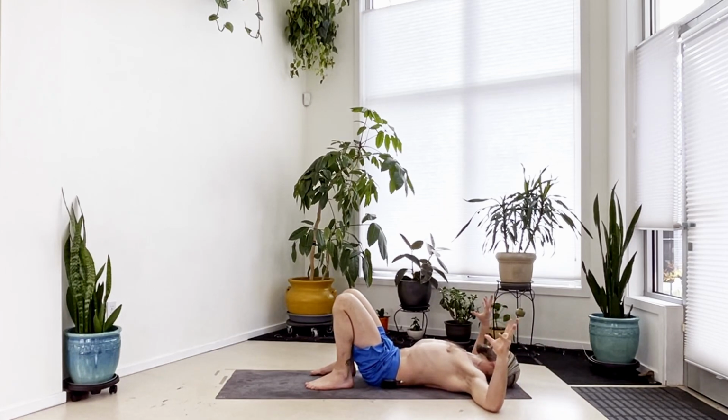The hands are still curled into fists. Keep the hands curled in tight. Keep your elbows and shoulders pressed down. Just bring your gaze up high. And let's take this up and down.